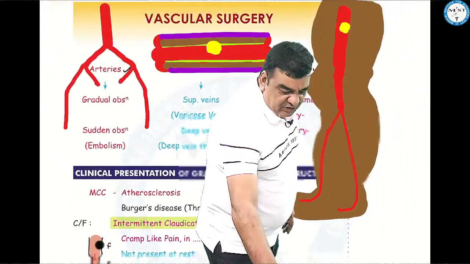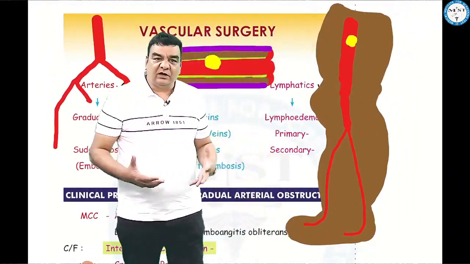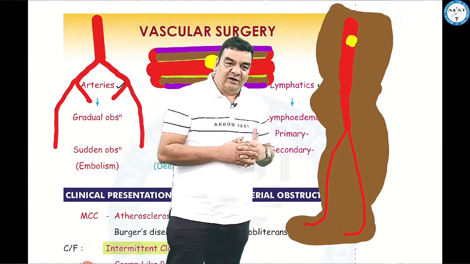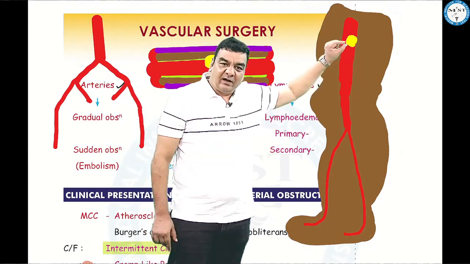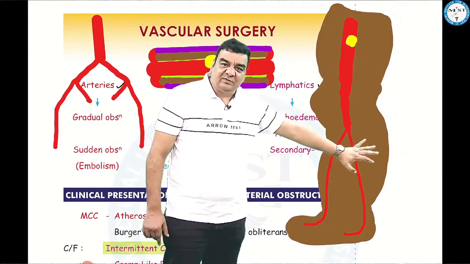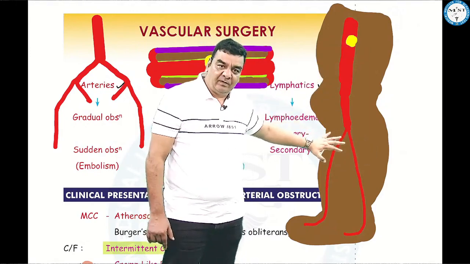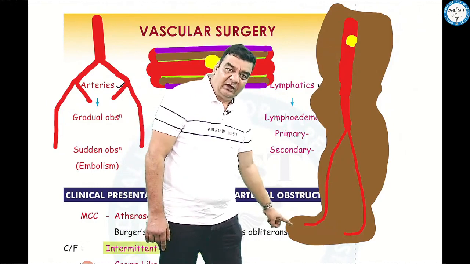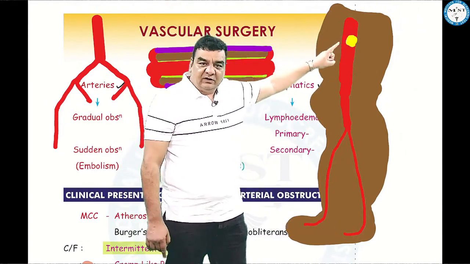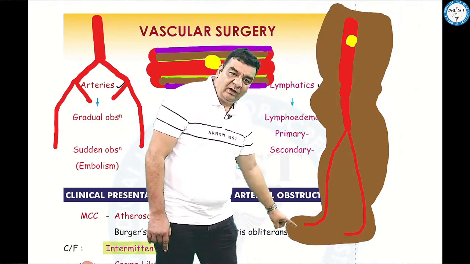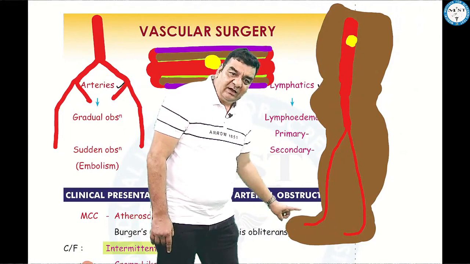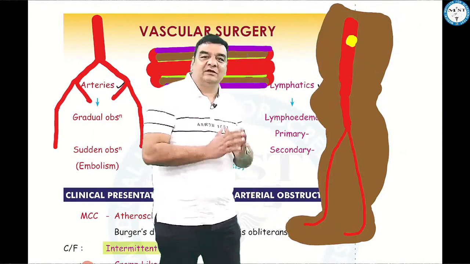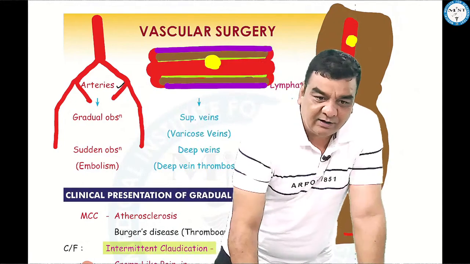So beta ji, just trying to summarize, to understand once again what actually happens in gradual arterial obstruction. When the plaque has just started developing, the patient experiences pain in the calf on walking. When the obstruction increased, the patient started experiencing pain in the foot even at rest. When the obstruction further increased, the foot became cold, numb, and paresthesias were seen. Gradually, in the most distal part, pre-gangrene and gangrene developed. So these are the different stages of gradual arterial obstruction.